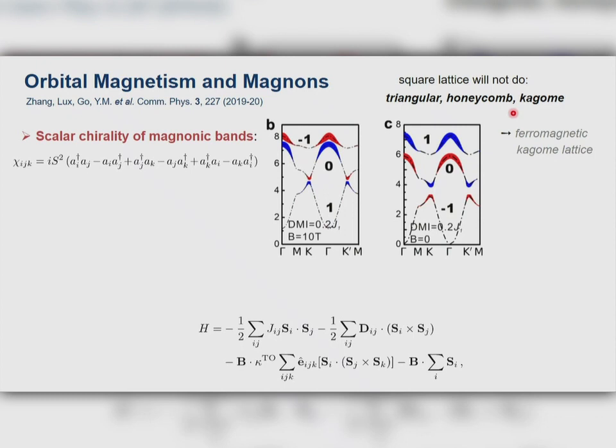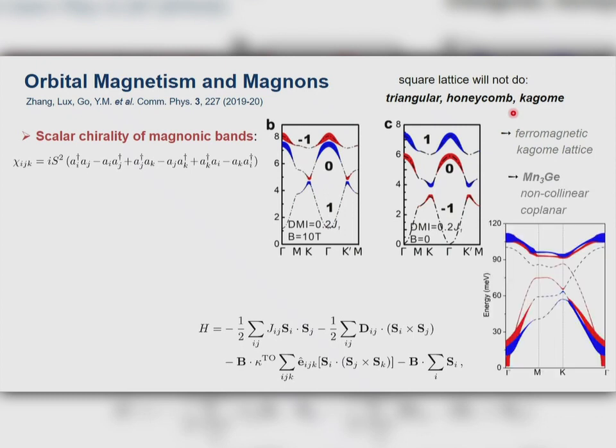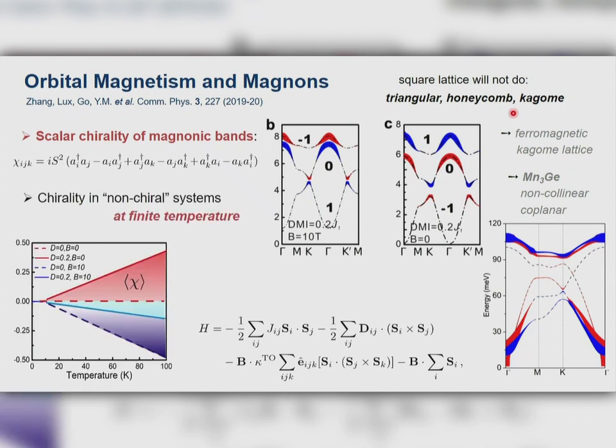This is true not only for ferromagnets, but even for coplanar antiferromagnets, such as manganese-3 germanium. Now, when you increase the temperature in your ferromagnet, you occupy more and more magnonic bands, which have curvature, which have chirality, and thereby you're able to create or increase or suppress the net chirality in your spin system. And of course, your electronic magnetism, as I said, is very sensitive to this. It reacts to this. It feels this chirality.